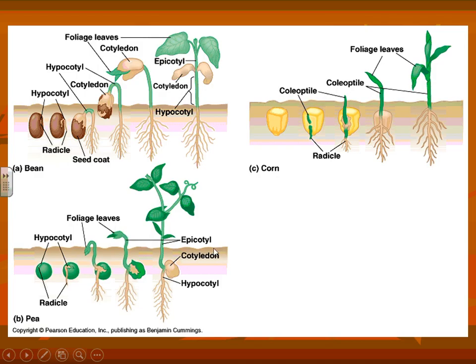And the last picture that I have shows that emerging seedling through a bean or a pea or a corn plant. This will get us through the first part of chapter 38, and there will be more to come on the next video for the second part of the chapter.